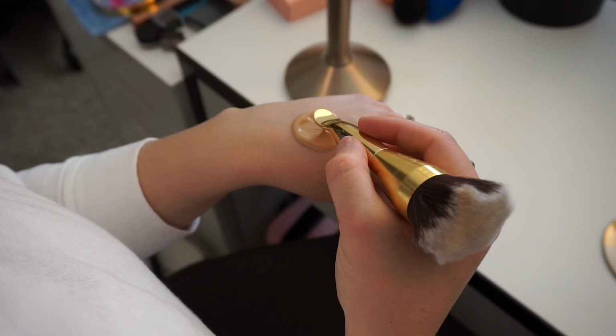I've been loving this Tarte brush. You know, because it's got this little spatula thing on the back. Then I just place it like so on my face. Like so.